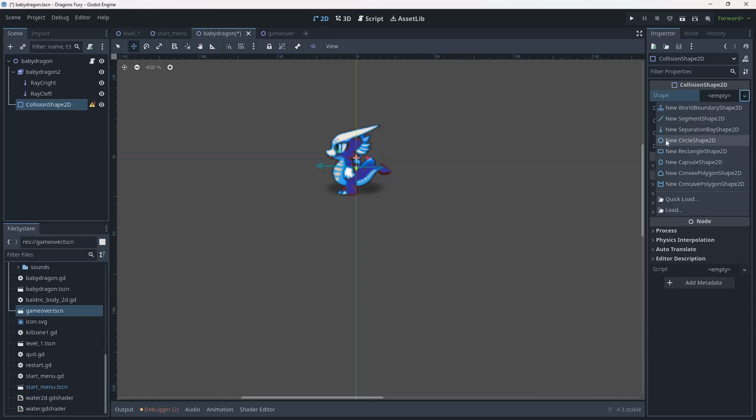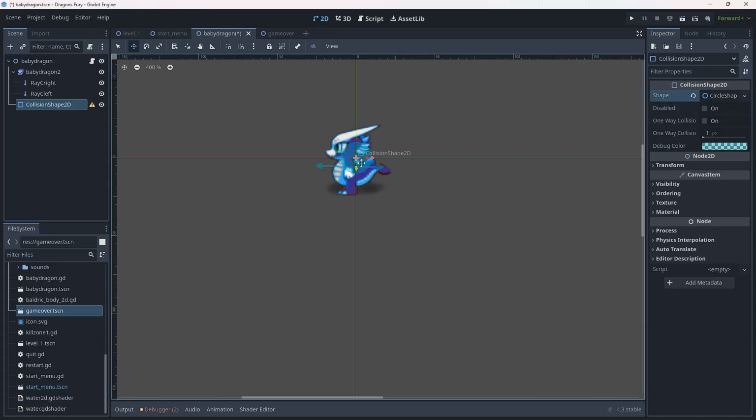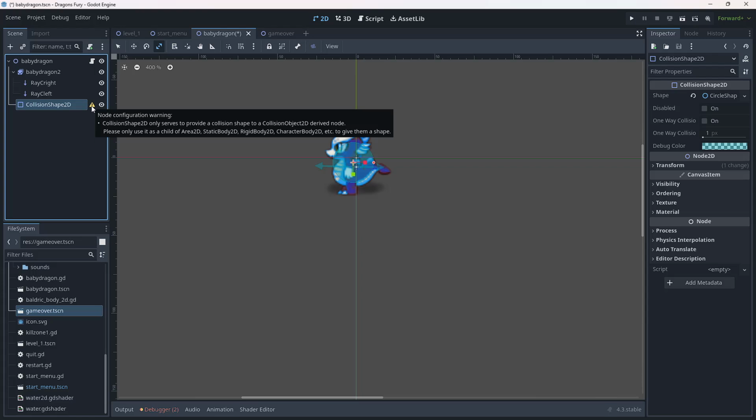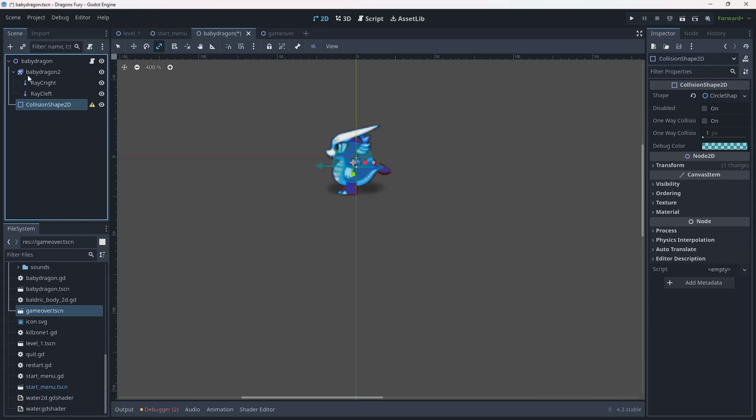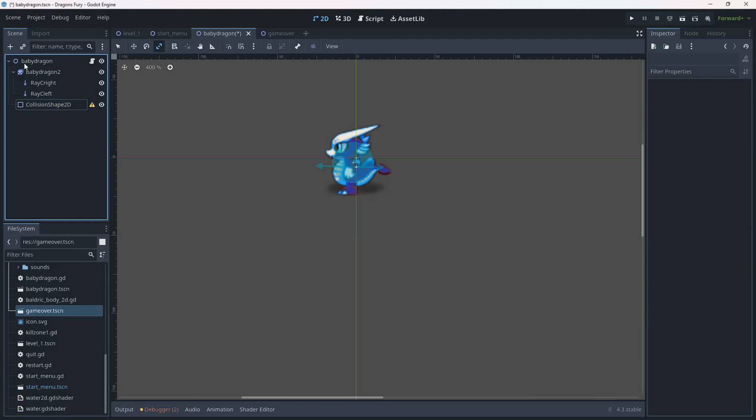We're going to just make it a super simple circle. Put it right there. And I'm just going to scale it up a little bit here. Perfect. Excellent. Oh, I guess I need to attach an Area2D shape to that. All right.